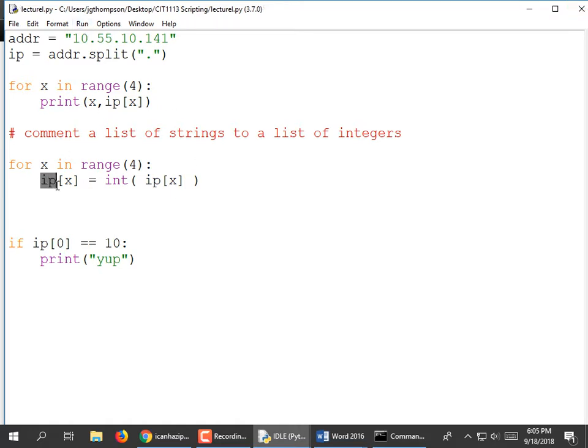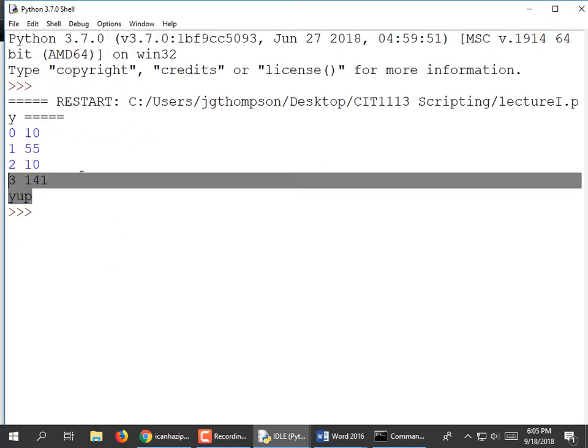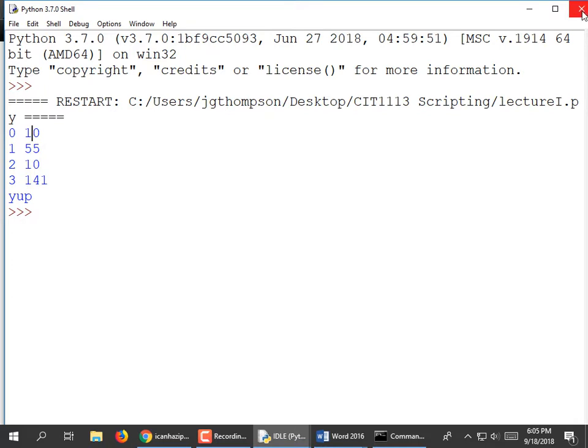Now our list is all numbers. It is all integers because we used a for loop to step through from beginning to end to convert them. And yes, it agreed. Now, yup, it equaled 10.